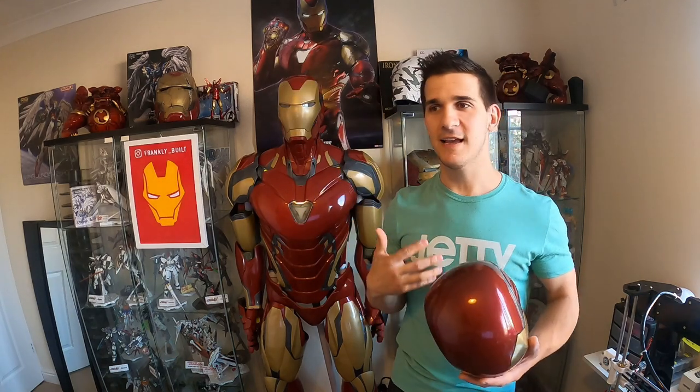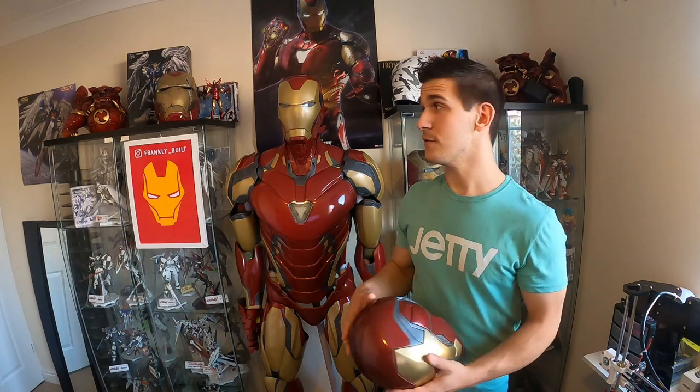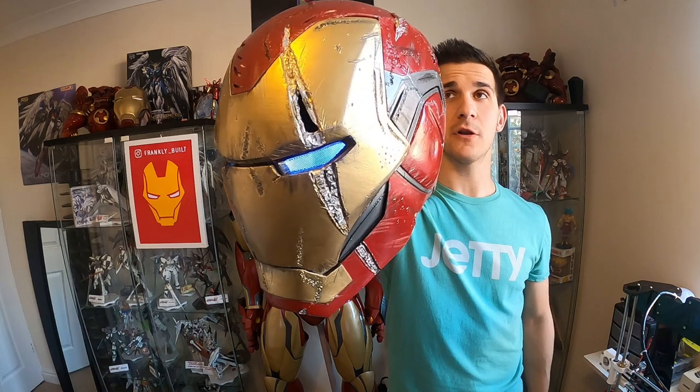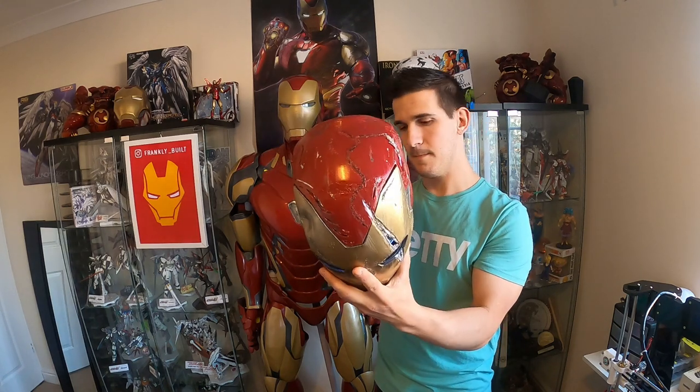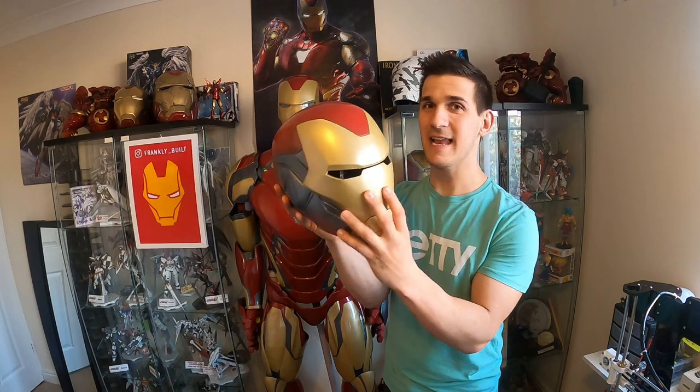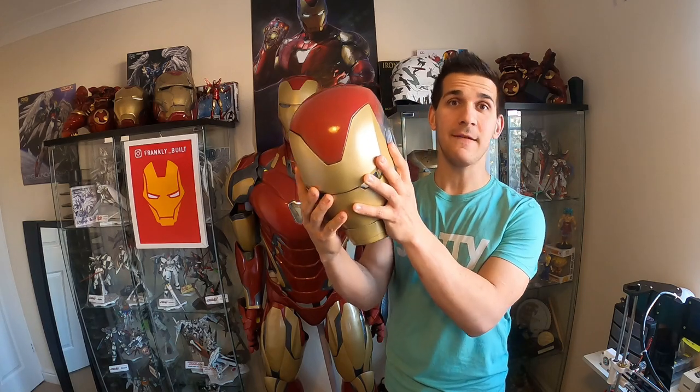I got the DO3D file and figured 96% sounds good — let me print a helmet at 96%. As you can see, it's a little small. Just another complication — you have to realize that some STL files are just saved and scaled differently than others. This is a helmet file off CGTrader by a modeler named Akira. I got this helmet file to replace the DO3D one because I just didn't like how it looked. I printed it at 100%, did some measurements and math, and realized I can go down a little bit. I landed on this helmet — same helmet as before, just no battle damage. Oddly enough, this is at 96% and it fits me perfectly. So this helmet is going to replace the DO3D one just for looks.